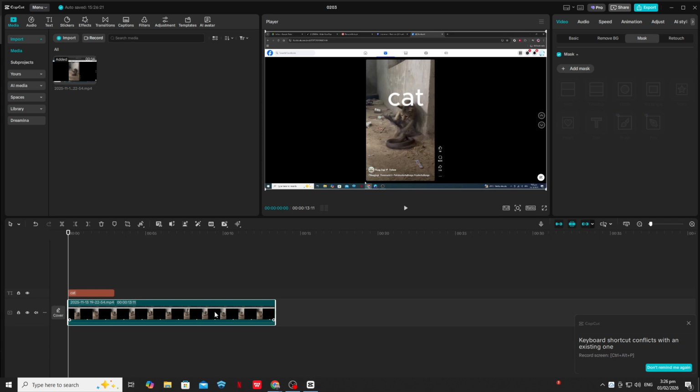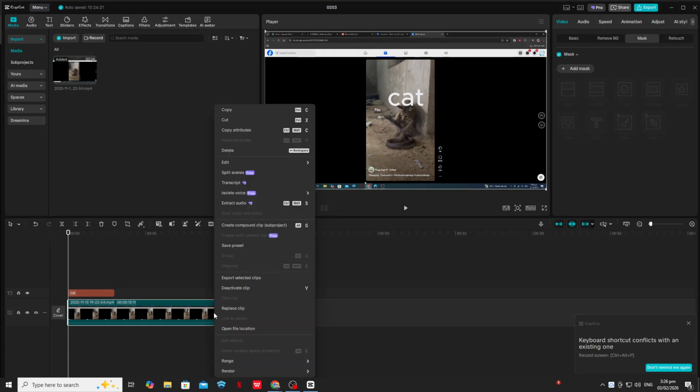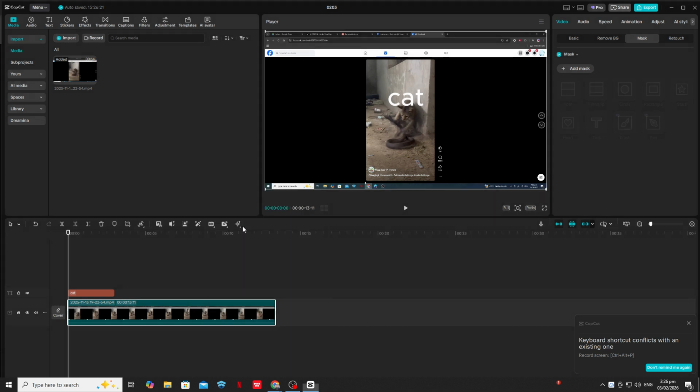Adjust the size and position of the text so the most interesting parts of your video are visible inside the letters. You can scrub through the timeline to make sure the motion looks good from start to finish. If needed, extend the duration of your text so it matches the length of the video clip inside it.